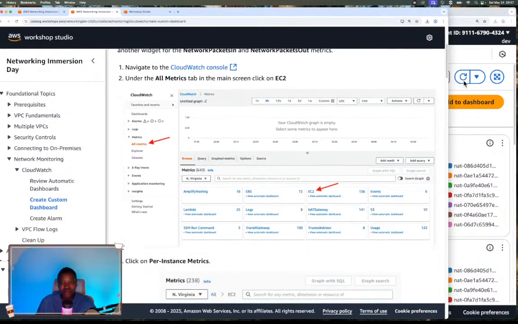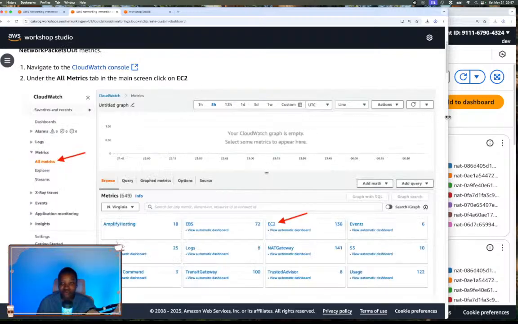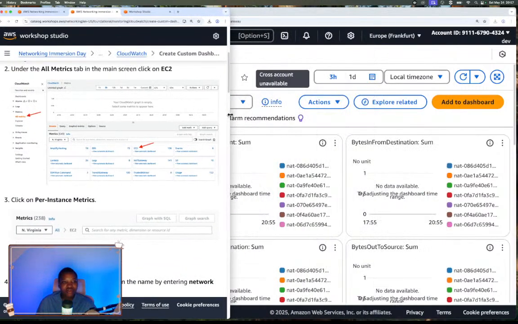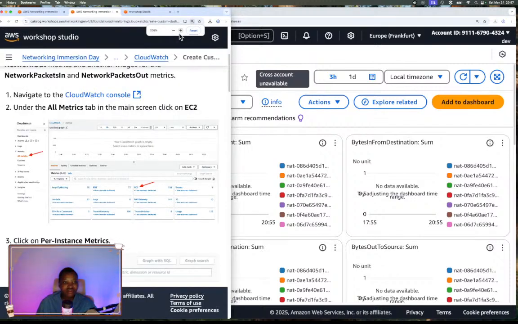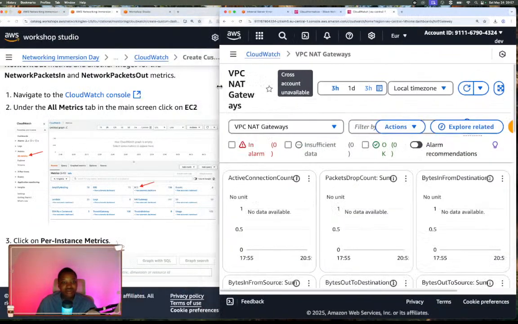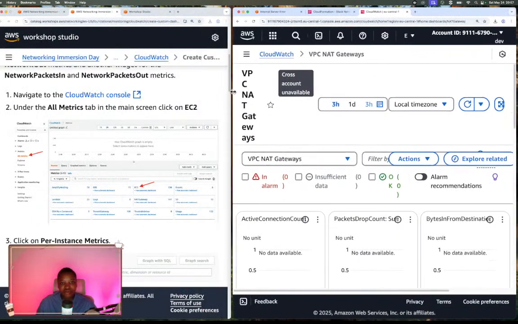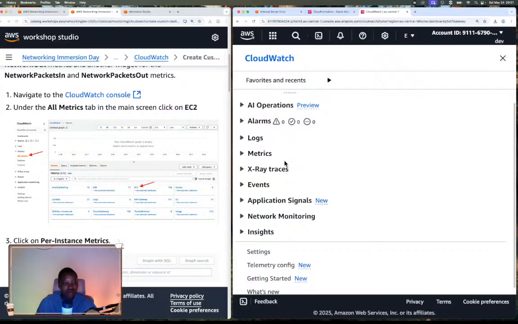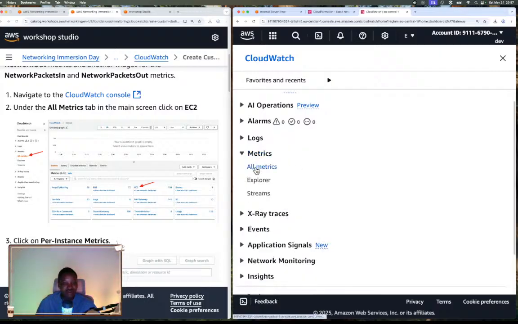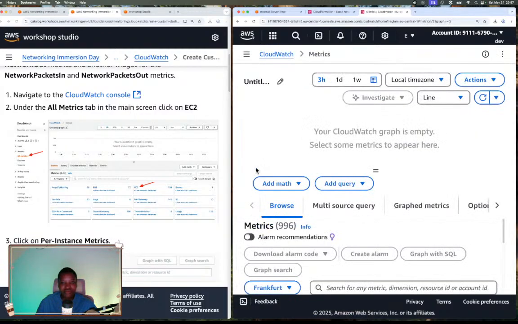I think it's good to put this on the side so that we won't be switching back and forth like this. I just need a better way for you to view everything. Yeah, it doesn't really work. But yeah, we'll make it work somehow. So we're going to all metrics here, under metrics, and we're going down to EC2.